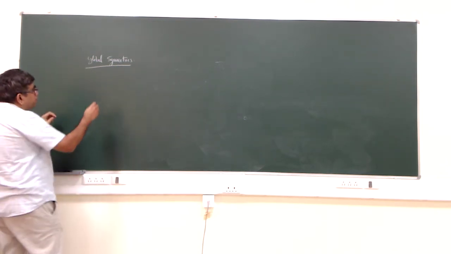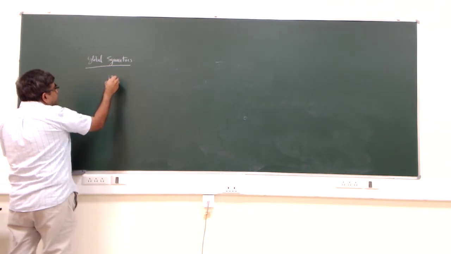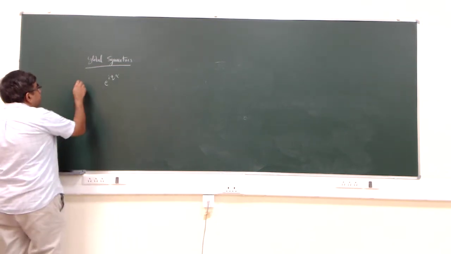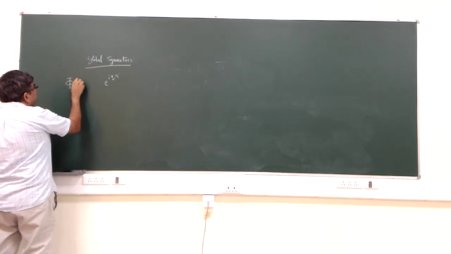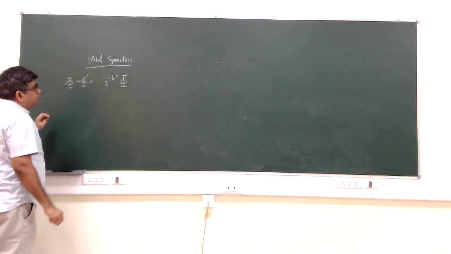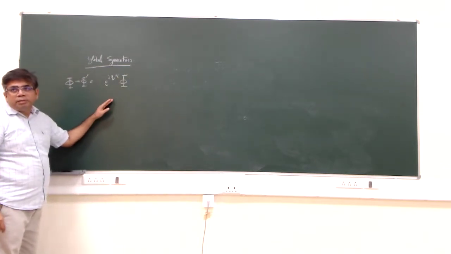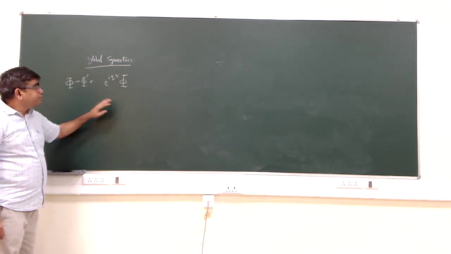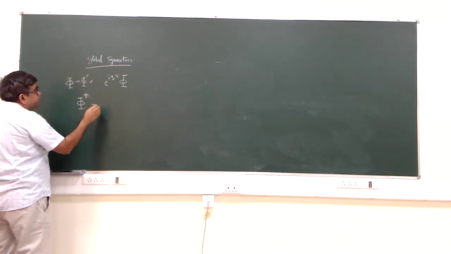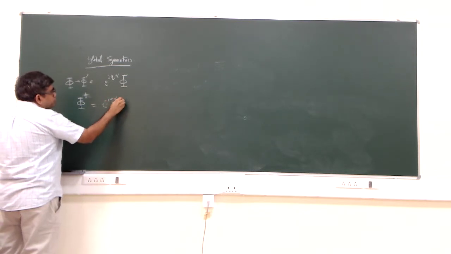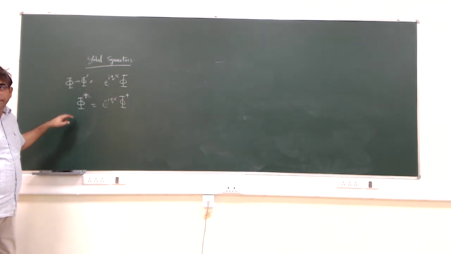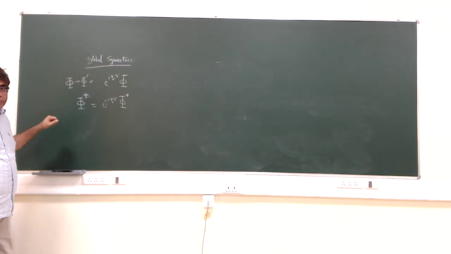You just write e to the power of some charge times some alpha. Then we take a superfield phi goes to phi prime is equal to that. As usual, these transformations act only on superfields. So how does it act on phi dagger? And you immediately can see that K is invariant. Okay.